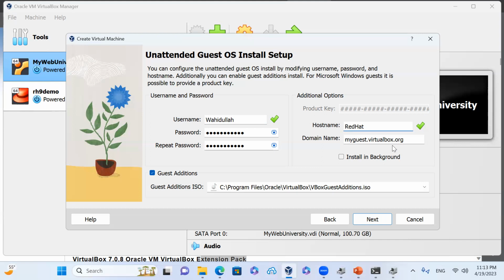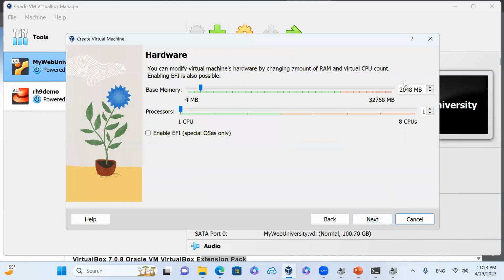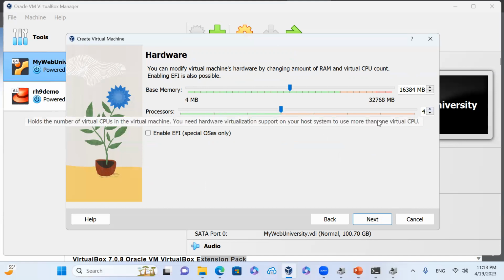I'm going to try dash enterprise Linux 9. And that checked it, and now we have the button to say next. We're going to click next. Here is the option where you can give the memory. So I'm going to give 16 gig, which is going to help me install it faster. And then also the processor, I'm going to give 4 processors. So here you allocated 4 processors and then 16 gig.